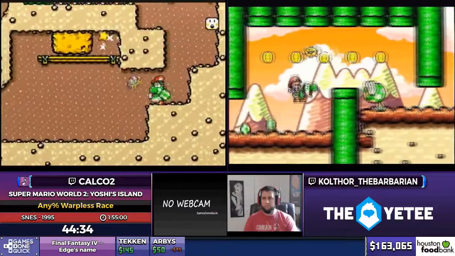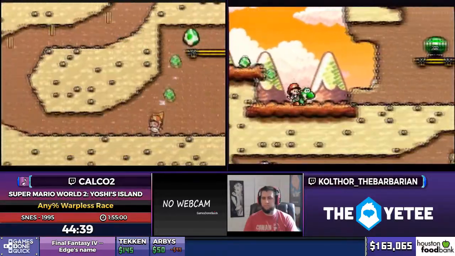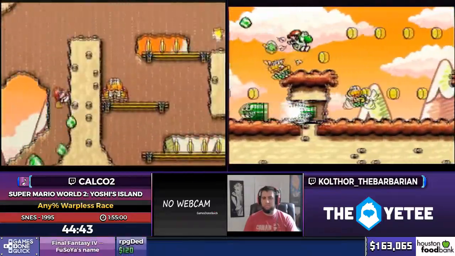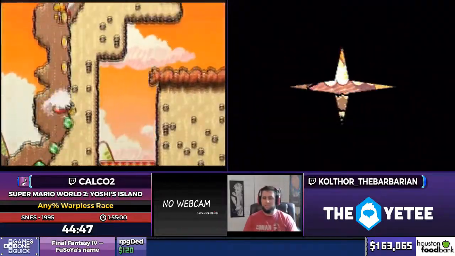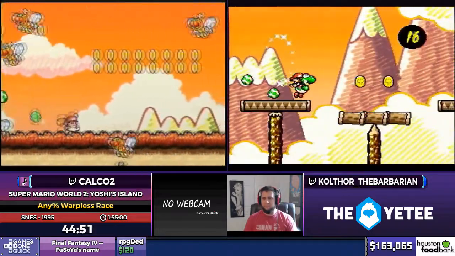So you just saw Calco go through this fuzzy section here, and this is a very dangerous screen because if you do hit a fuzzy and it causes the platforms to warp and turn into slopes, it's actually possible to clip through those platforms, which does end a lot of runs in this game.